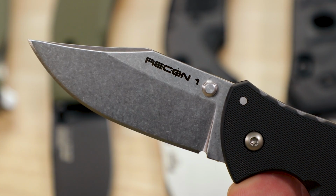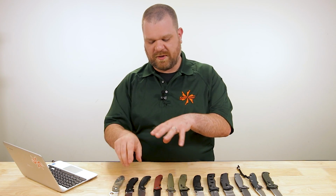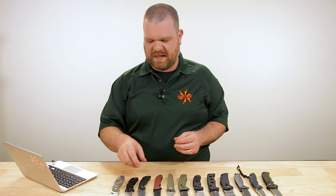Now, at just under 70 bucks, this is certainly not a terribly expensive knife, but I do have some more inexpensive knives, some quite affordable knives actually, that I really like for this type of role.